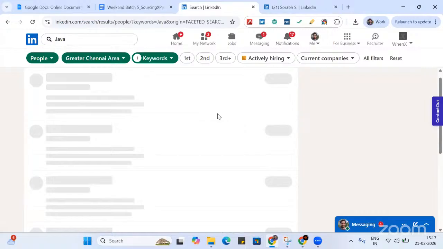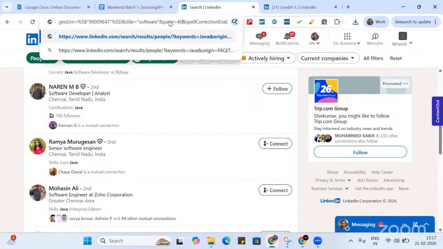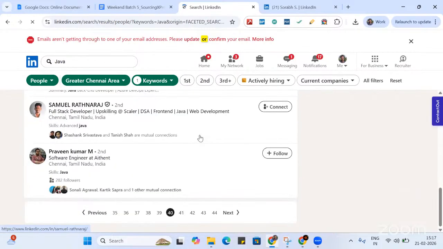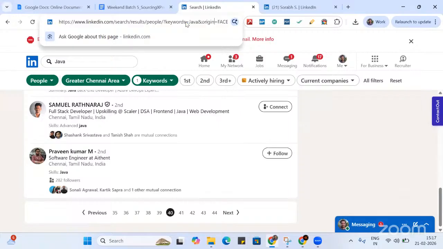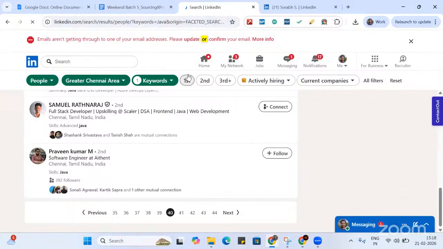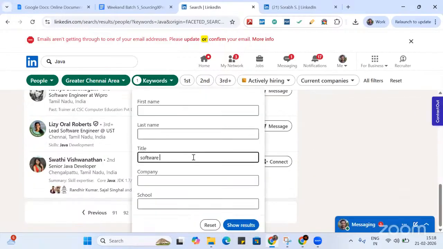Seriously, is Boolean broken over here? Okay, I can go to the 99th page also, but here in the keyword, software or engineer, just the simple one I gave.